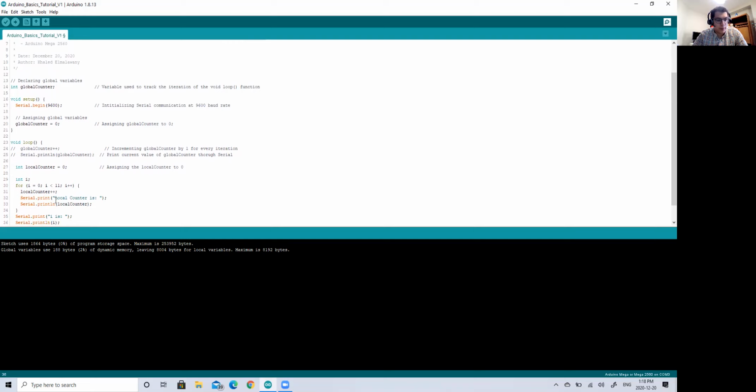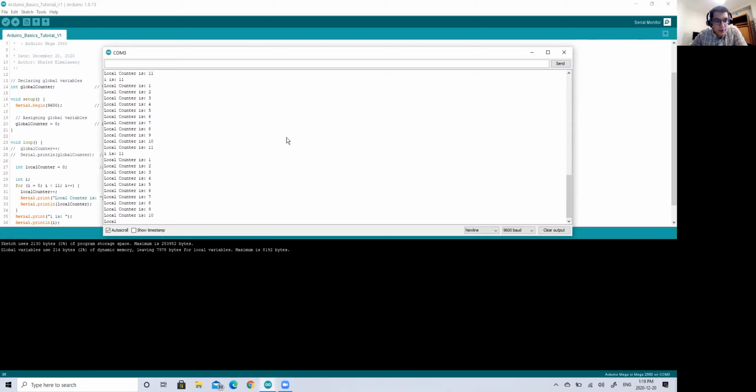So what we did here is it's going to print 10 times the local counter, and then it's going to print I as 11. Let's double check this. And let's run it. So as you can see here, this is what we have. Now it is in a void loop, so that's why it keeps repeating. Remember, the void loop doesn't stop forever. But as you can see here, we're saying the local counter is 1, 2, 10, and then it also does the 11 here, which makes sense.